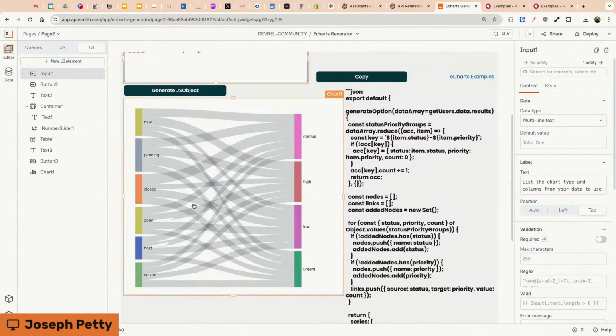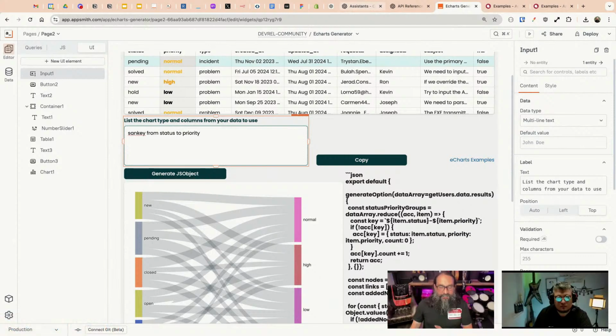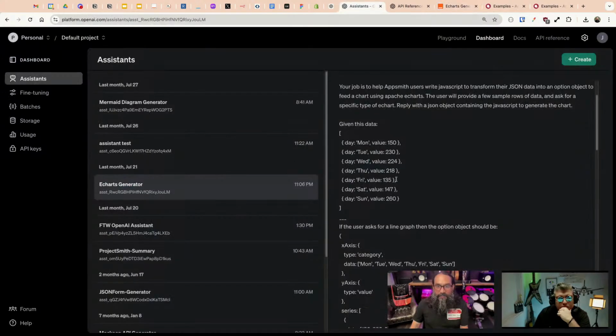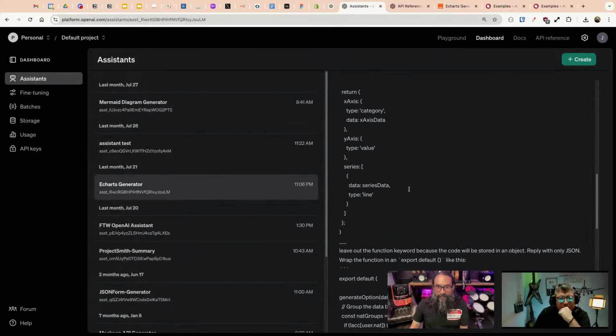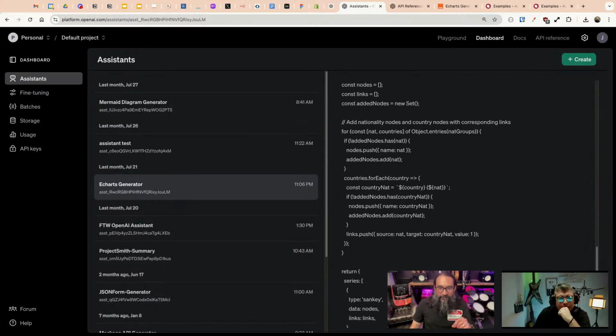I couldn't believe when I first got it working, but then only a couple chart types worked at first. That's one other thing I wanted to point out. When I first tried this, the assistant knew what I was trying to do, and it gave me back something pretty close. The basics worked, like a pie chart and a bar chart were working fine. But then when I tried a Sankey, it didn't work. And I kept trying to tweak things and adjusting the code myself, and I couldn't get it.